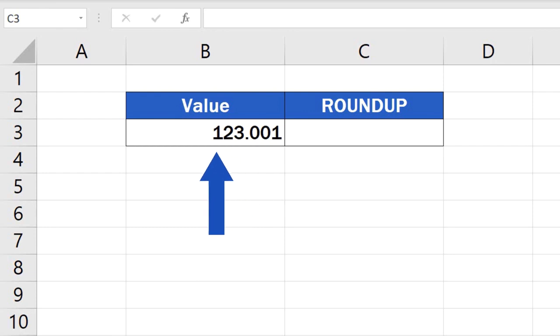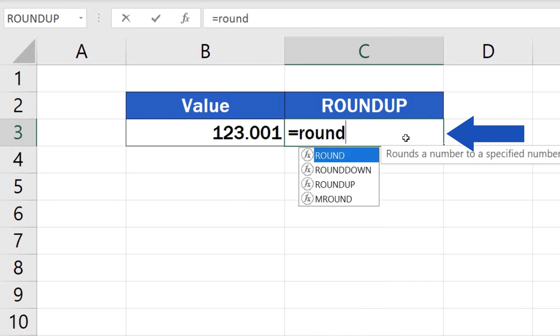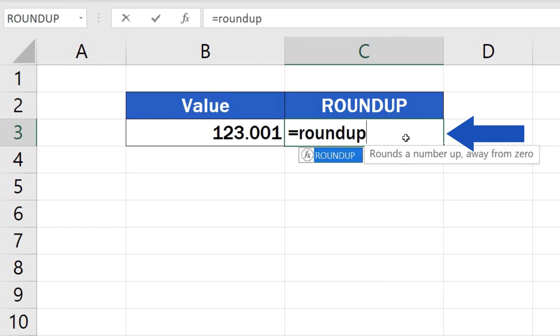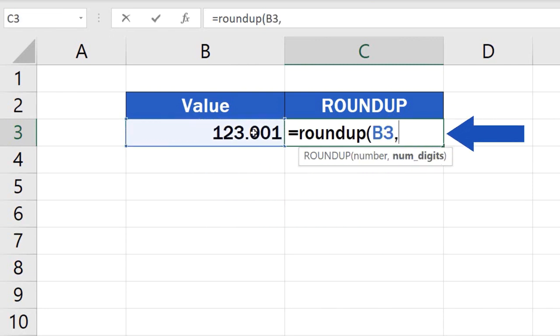Let's say we want to round up the value in column B to various numbers of decimal places, or to make it a whole number. Click into the cell C3, enter the equal sign and type in the function ROUNDUP. Then carry on with an opening bracket, and here we'll need to include two things. The first one will be the cell which contains the number we want to round up, so click on B3, then enter a comma and you can type in the second value, the number which identifies how many decimal places there should be in the result. So, if you want to round up to one decimal place, type 1, close the parentheses and hit enter.